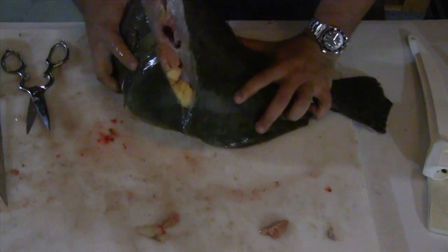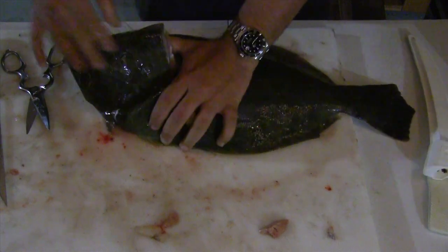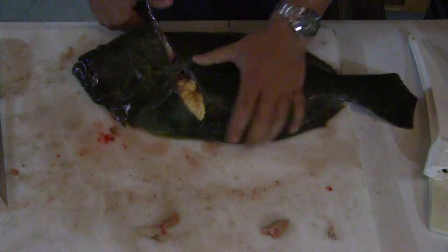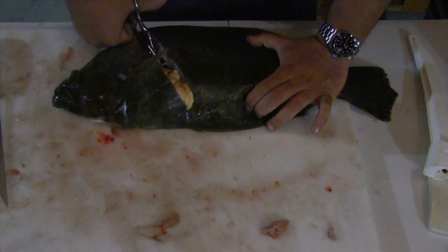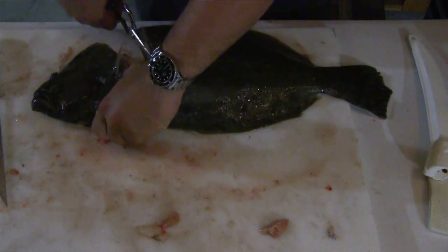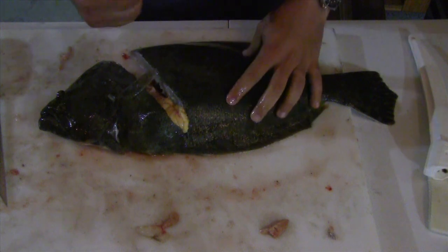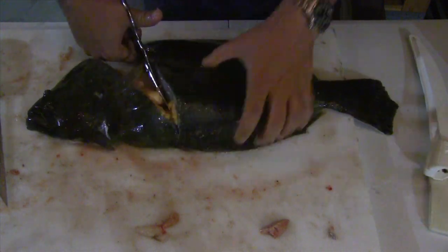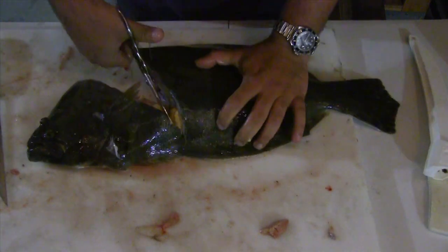When we get to the spine, make sure we make our separation so that I'm not just sitting there trying to cut through the spine. It's difficult to do. I don't know how they do this at professional factories or fish cleaning houses. I think if I was to do this for a living, I'd make a big paper cutter shear kind of deal that would just come down and lop the head off.